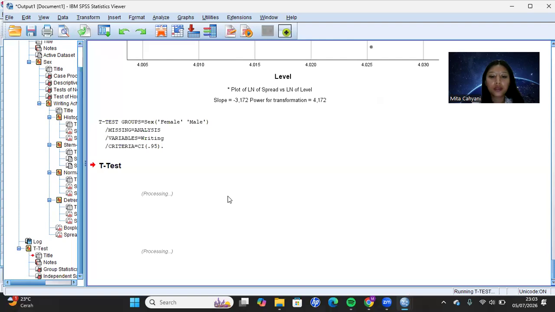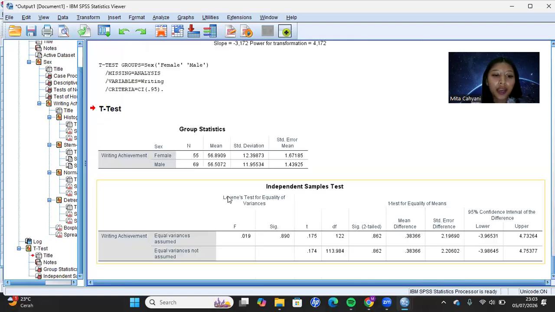Okay, so in here we can see this is the first table, which is group statistics, because we want to see the difference between female and male. We can see the mean score right here, the mean score between female and male.